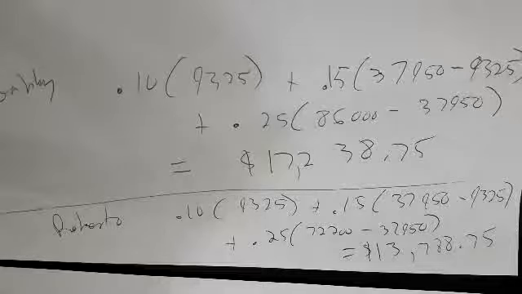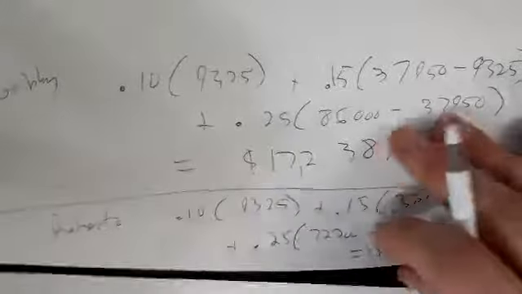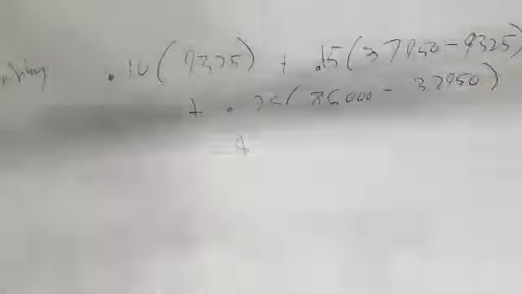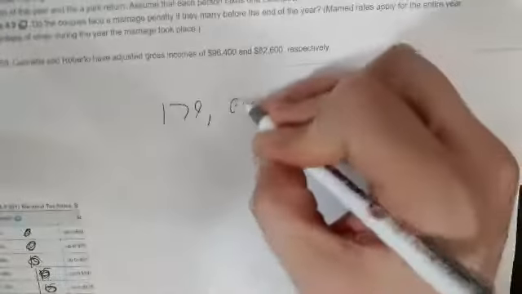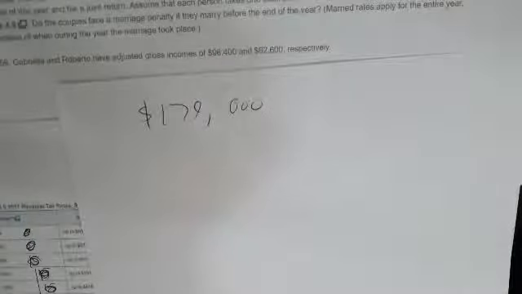So right away, that's like what, 30 and some change. If they do it married filing jointly, they want to see if it's more or less. So now we're going to do the two people together instead of separately. If we do them together, they're each making these two amounts. If we add this all together, this is 96,400 and 82,600, should be what, 179,000. So together they're making 179,000.